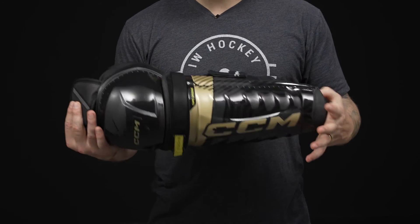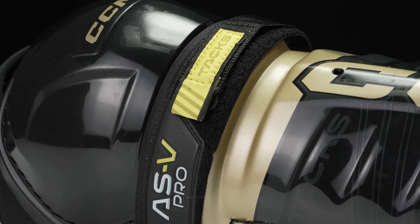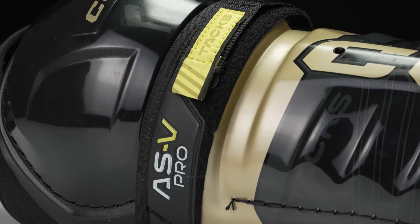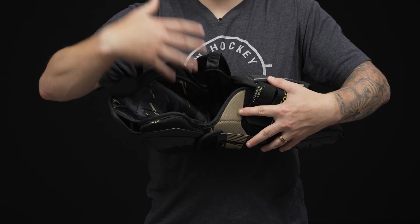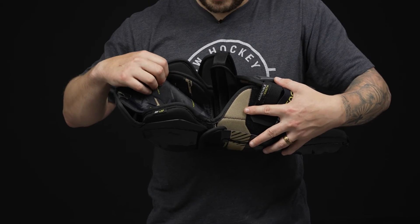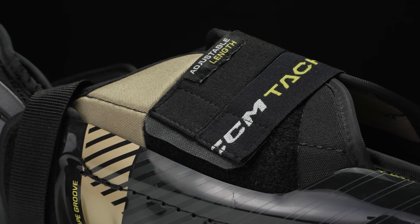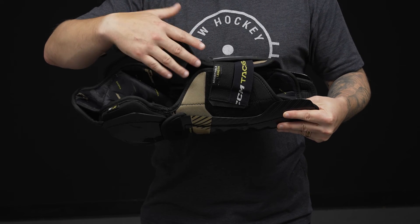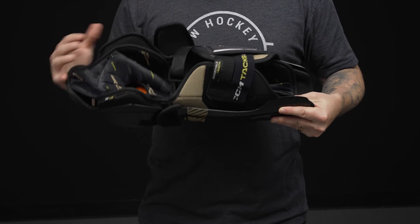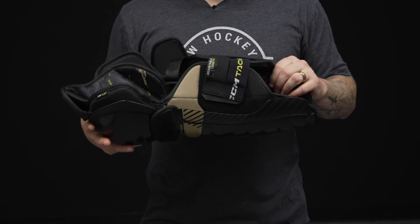For your strapping system, we've got a one-inch Hyper X Lock strap with comfort padding. It's attached deep inside the liner, so it's going to be nice and close to the body, keeping that knee nicely locked into the donut. Down low, we have a dual elastic nylon strap that is length adjustable, so no matter your calf size, you're going to be able to dial in that fit, get coverage close to the body, and reduce the pad from twisting around on you.